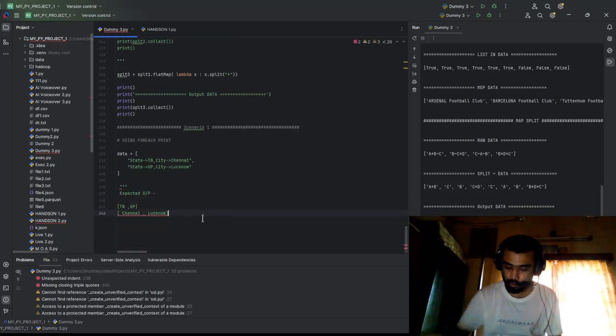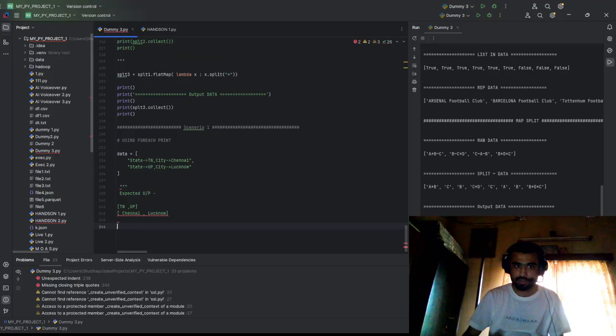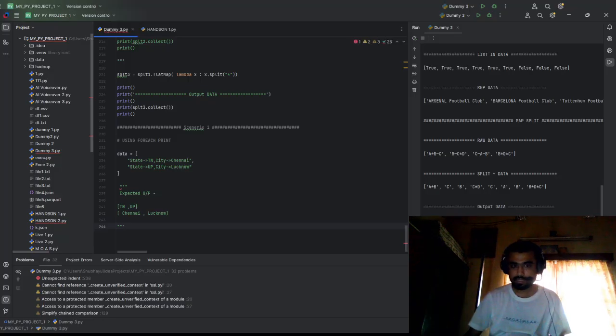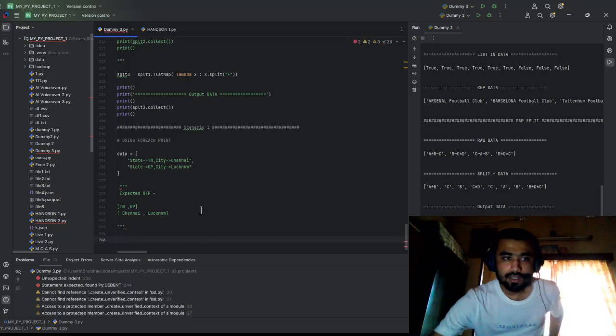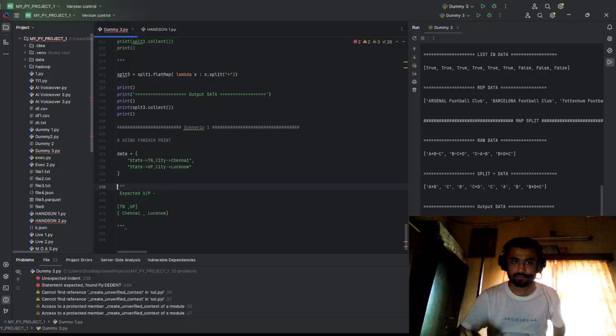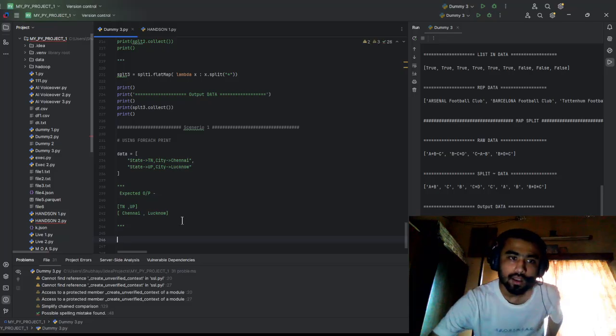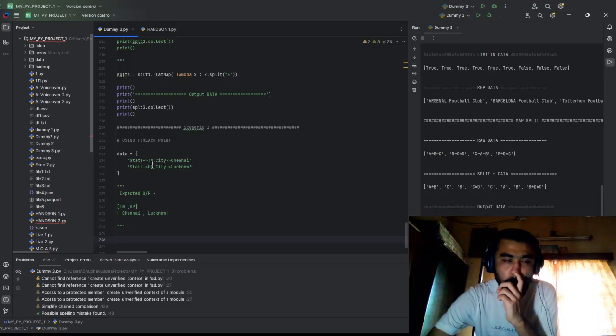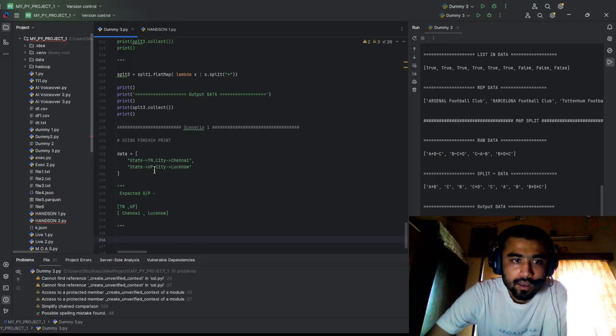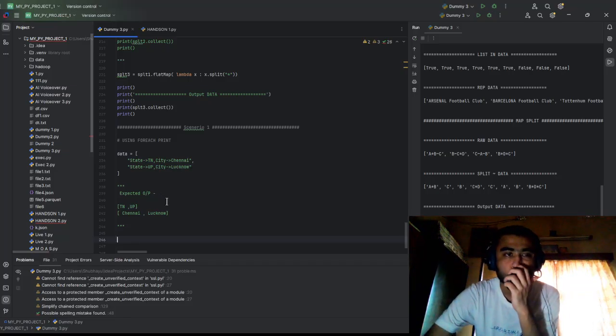So now you know that to execute this, at first you have to split, right? At first you have to split.